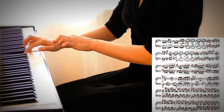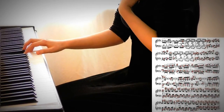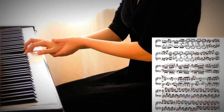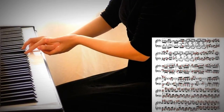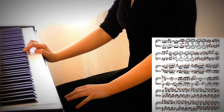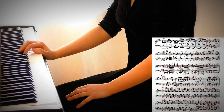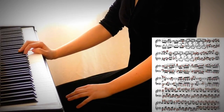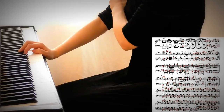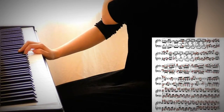And also here, I kind of pre-feel, I don't know how to explain, it's like an energy. I'm sorry about energy, but I don't know how else to describe it. Sensations, electricity, whatever, that I feel here when I imagine, create in my mind, for example, the sounds. But when I'm not doing it, then I feel that I'm not having those clinging fingertips, and my fingertips are dull, and as a result, my sound is dull as well, my tone is very dull. And also that leads to uncomfortable sensation in my whole arm somehow, because now it cannot rely just on fingertips, now my whole arm tries to cling to the keyboard. Which is very clumsy.